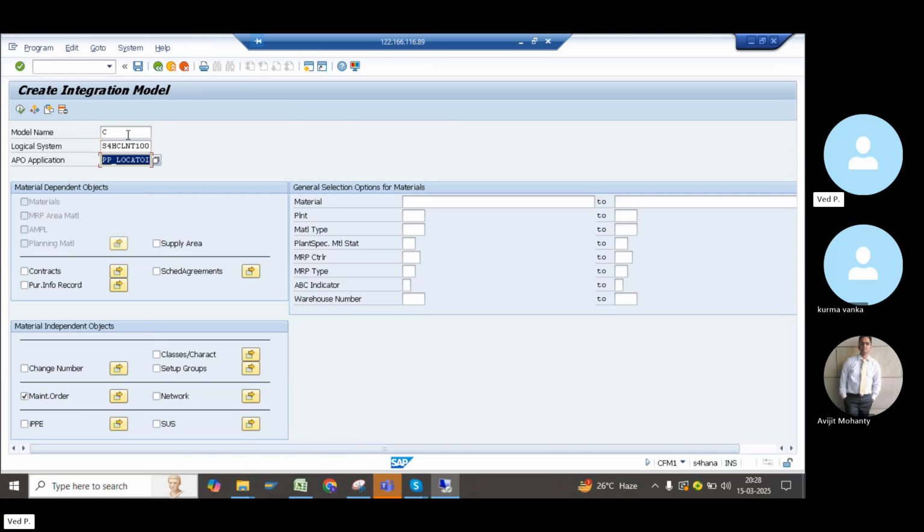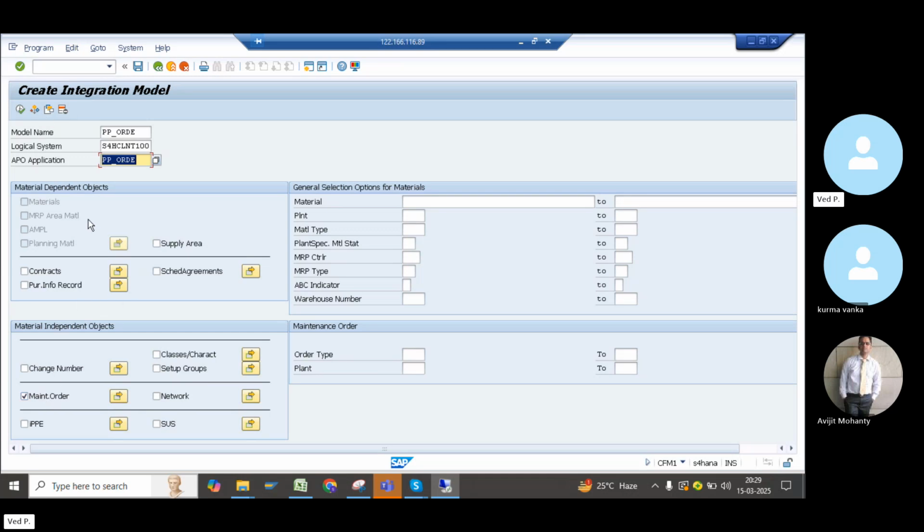Okay, why I'm showing you this, because all these things are already integrated and I don't need to do anything with that. So what I need to do, hit enter, then go to the maintenance order, click here. Now I can select a rule for which maintenance order I want to transfer from this to my PPDS system, because this particular material independent object still needs to be done via SIF. It is not automatically going.